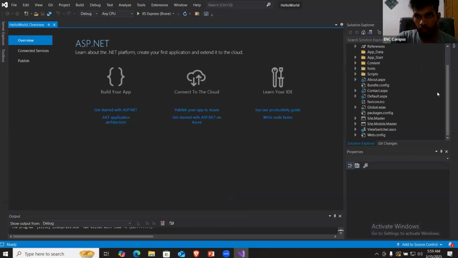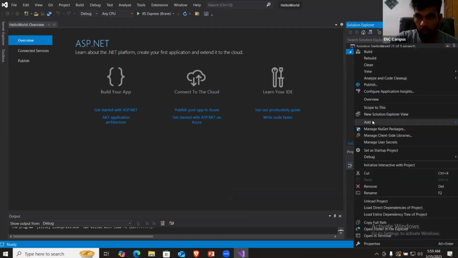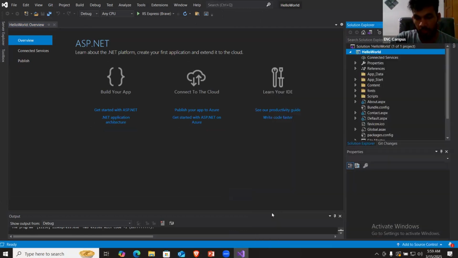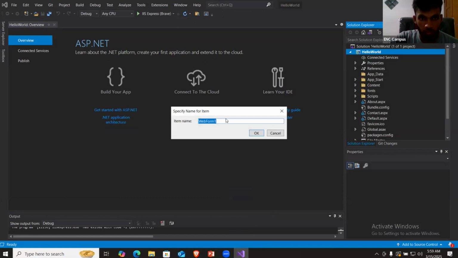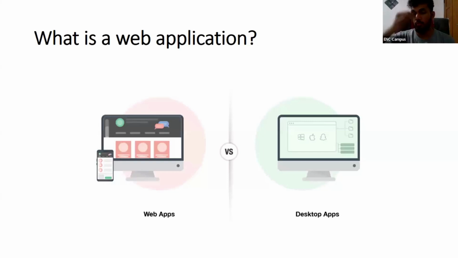Here, go to your project, right click, and select a web form. We will name it hello world. The hello world web form got created. Right. Now I want you to understand this. Shamla, can you see my screen?